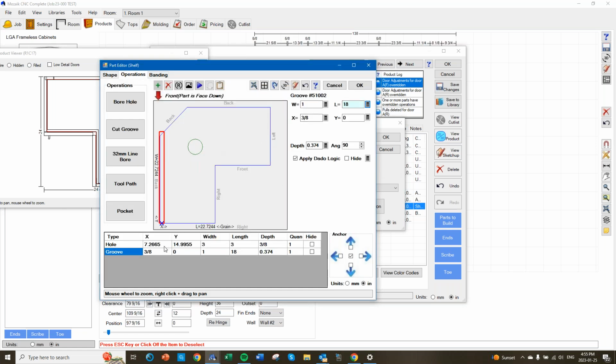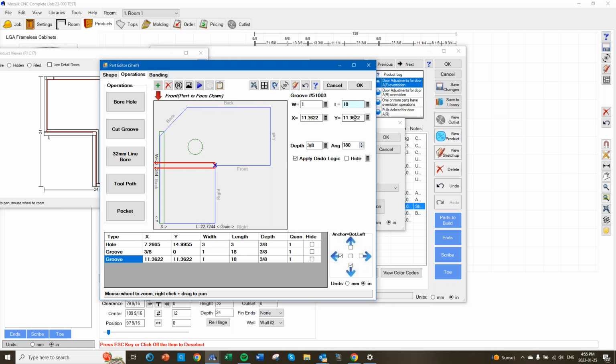Yeah, that'll be all right. Change the back there. Then we're going to anchor that to the bottom left. Then we're going to, how deep do you go with that? Same 3/8 of an inch? Yeah. Okay. Then we're going to take that and copy it. Then we're going to rotate that another.